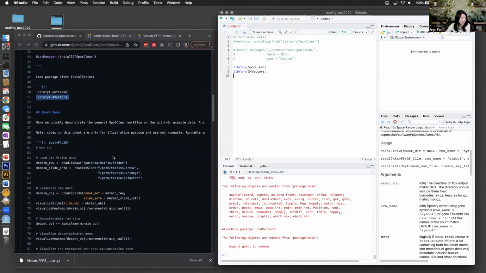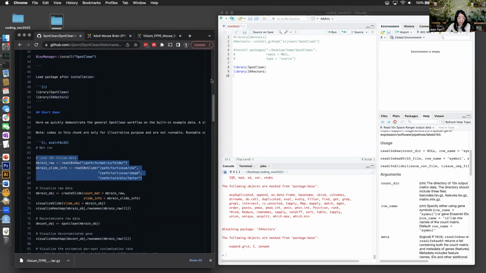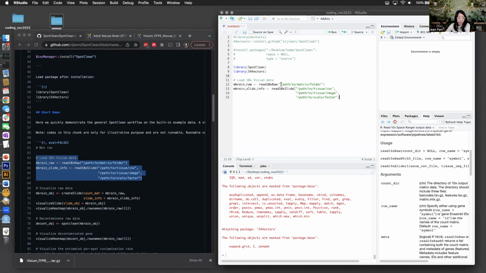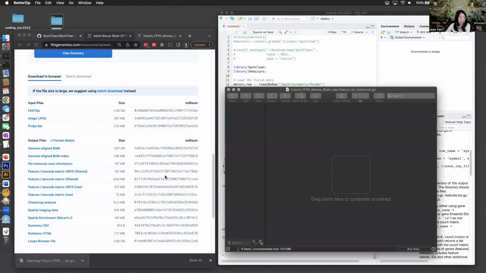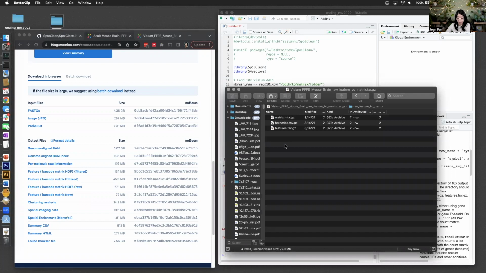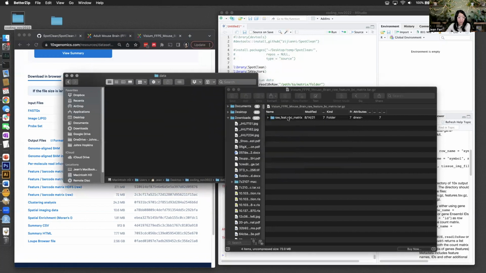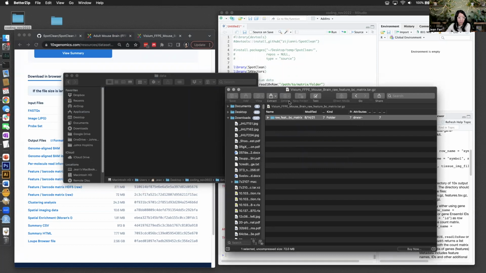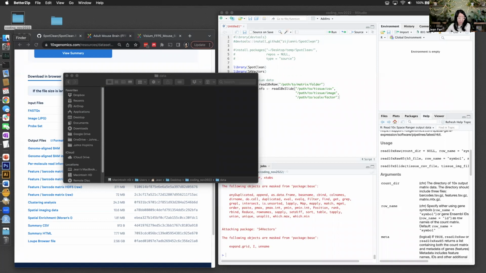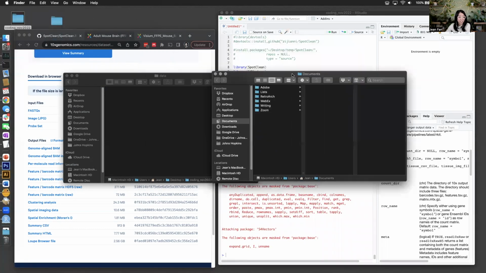Okay, so we are going to load our 10x data, which involves the path to the raw folder. And then there is also the slide. So we need the slide. And okay, so going to drop this folder. Should have just command lined it. Not familiar with using this thing. Where did it extract to?